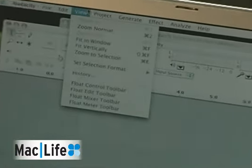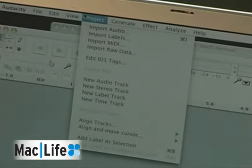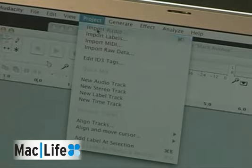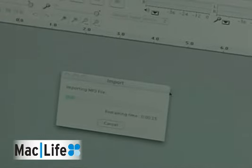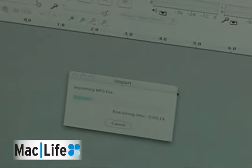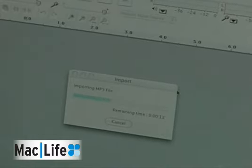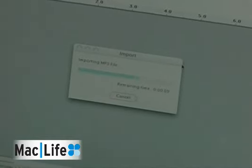What I want to do is to have a show opener, like every single show that you've ever heard anywhere. There are copyright issues with this music, but I think fair use is, I'm no lawyer, if you use it for less than 30 seconds, you're probably clear. So I'm going to import some audio. It goes straight to your iTunes, and I'm going to import this song called All of Nothing by a New York band called Stigmata. I'm a fan of the heavy metal, so it's got a nice kind of Beethoven plangent beginning, launches into it, and we're only now 10 or 15 seconds into our grand podcast experiment.